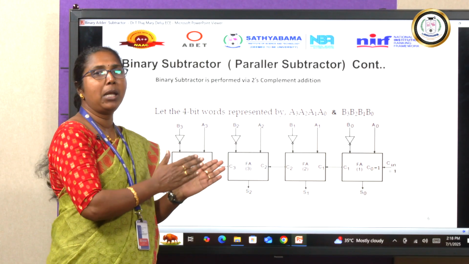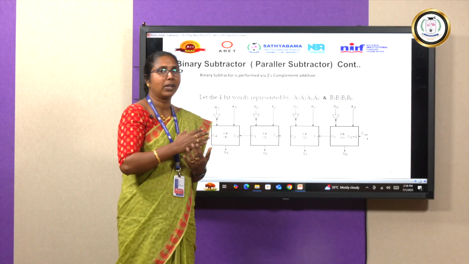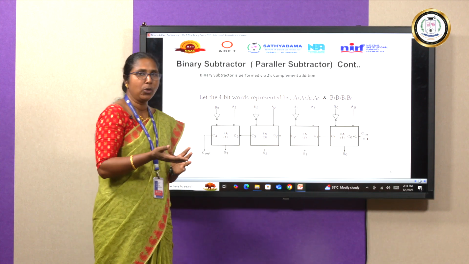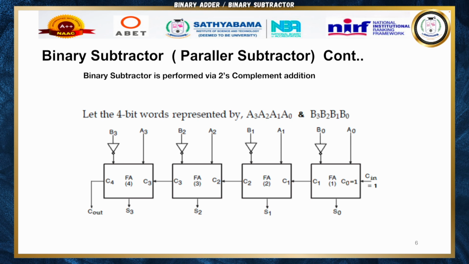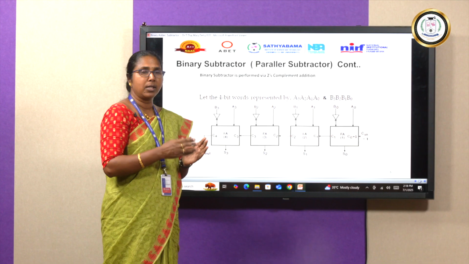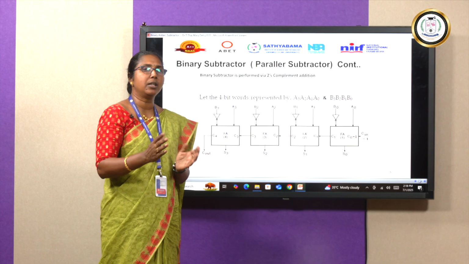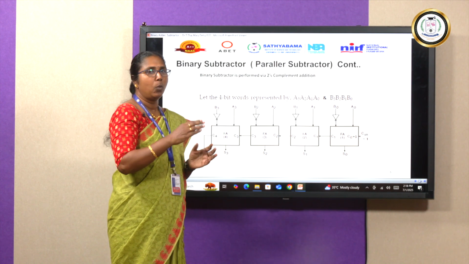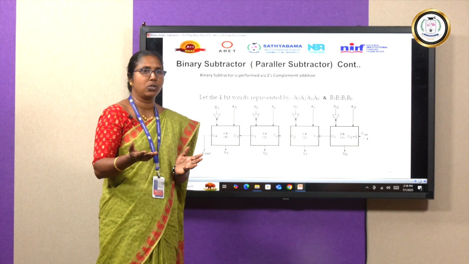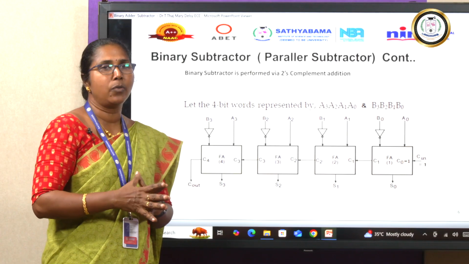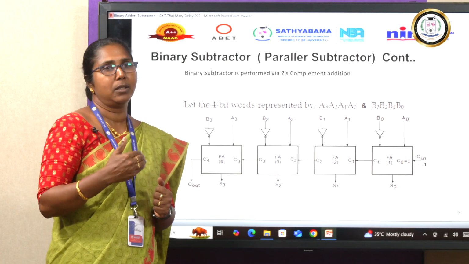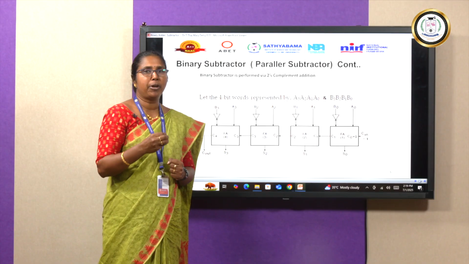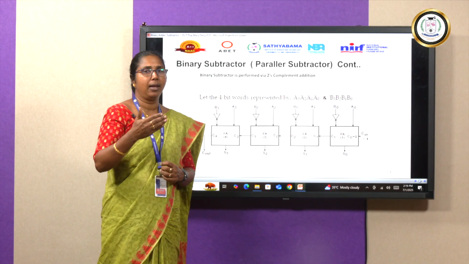So this can perform the full subtraction, or we can call it a parallel subtraction. So what we did here, we modified the circuit, then it is going to perform the binary subtraction operation. So the same circuit with some modification can work as a subtractor. So here, one separate circuit for the full addition, one circuit for the binary subtraction. This we have to avoid. So we are going to think of a general, single circuit, which is going to perform both binary addition and subtraction.